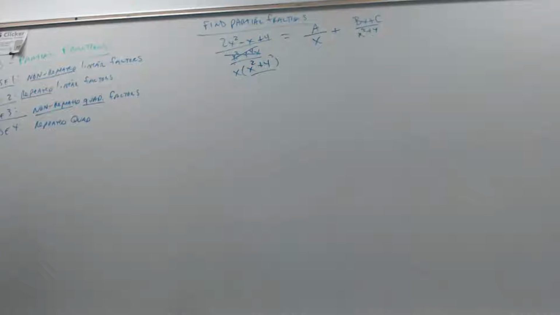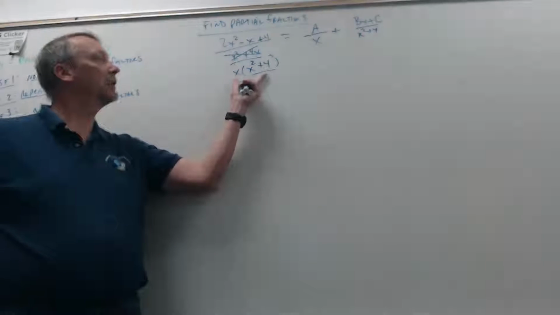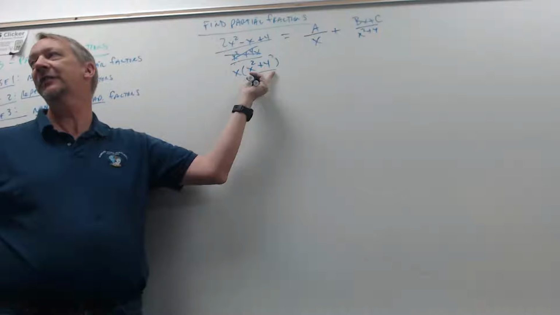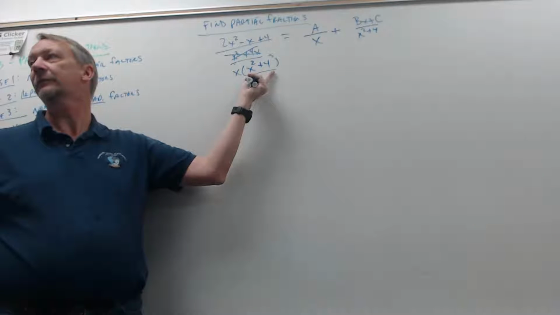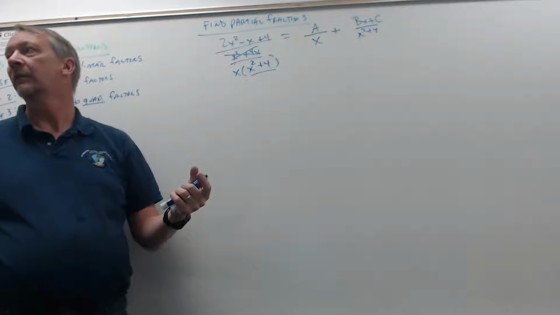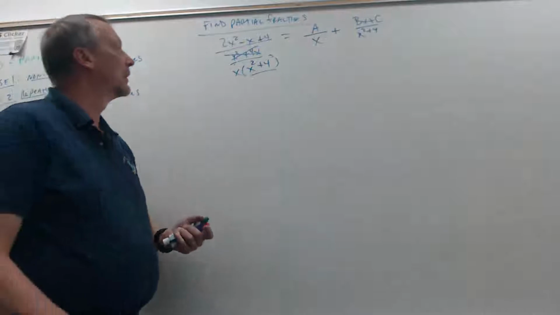Question? Angel? I'm trying to understand the exact same thing. So first thing you do when you see it says find partial fractions, you just factor out the bottom portion as much as you can. As much as you can, and then this is as much as we can, right? I can't reduce this anymore. I can't turn this into a linear factor. And then what makes it a non-repeated one?